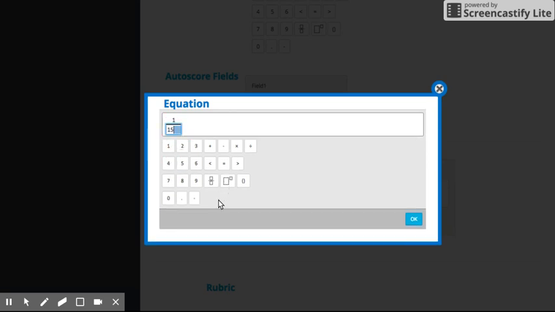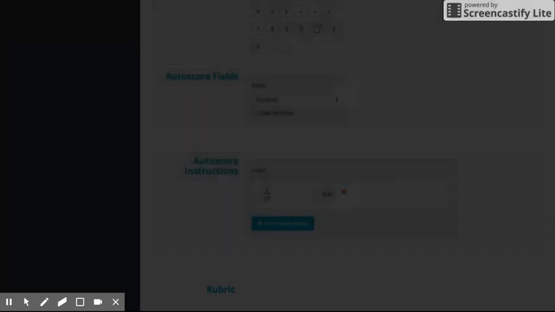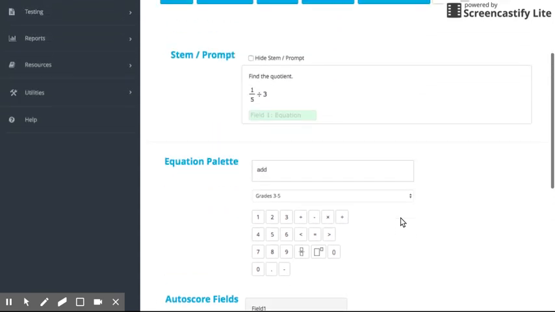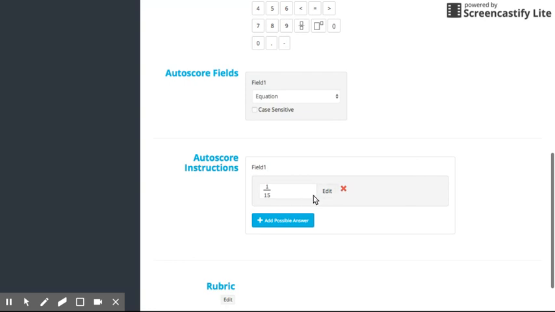Now, because there are no other options, I don't have to worry about any extra answers. If this was a situation where instead of 1/15th, I might accept 2/30ths or 3/45ths, let's say, if I'm not looking for simplest form, I would need to make sure that I added in any possible answers that I want.